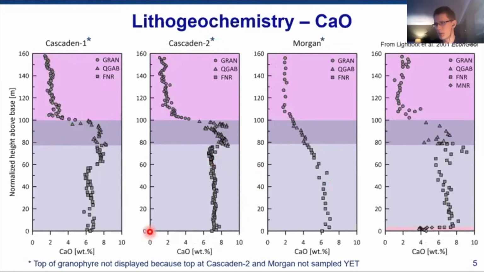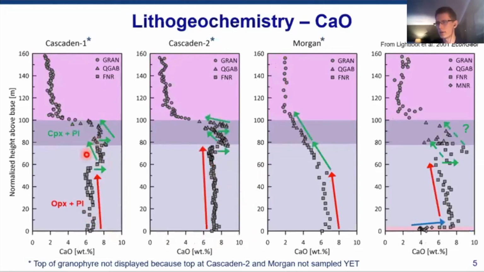Next, calcium. The main thing I want to point out here is that after this relatively smooth upward trend through the lower felsic norite, we have a sudden jump and increase in calcium in both the Cascaden traverses and Capriol, and also again some sort of magmatic cyclicity, which is very different to the Morgan traverse, which shows a relatively smooth upward crystallization trend. That's interesting because the major minerals in these rocks are all the same, so that indicates the proportions of these minerals crystallizing or accumulating are probably different.